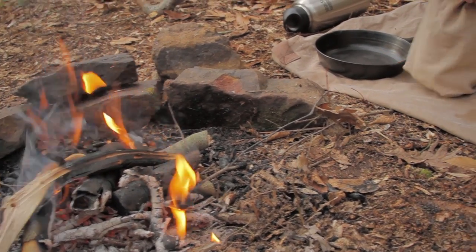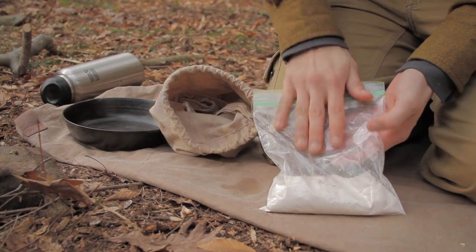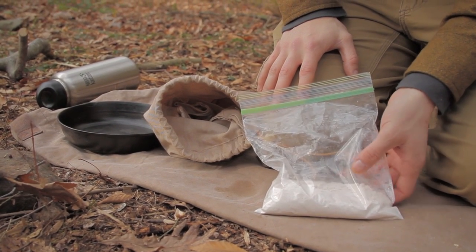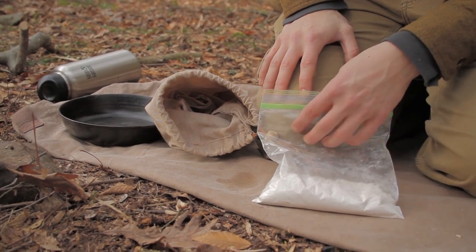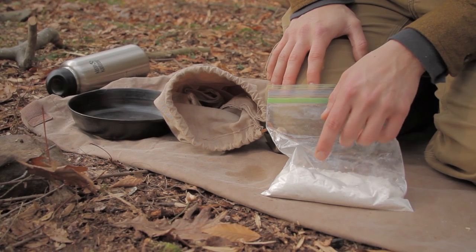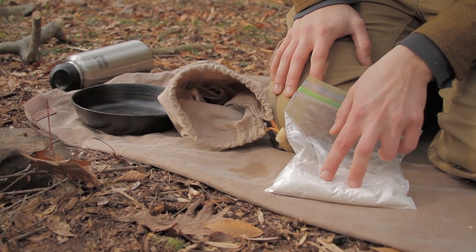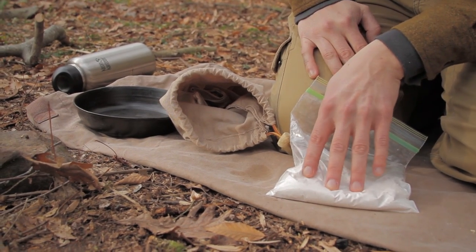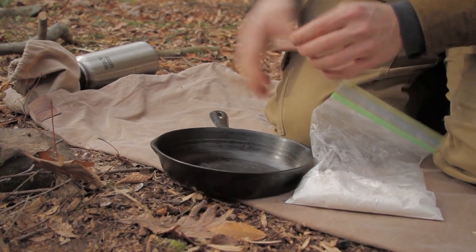So what is bannock if you're not familiar with it? Basically it's a flatbread, and I have an actual one-serving mixed up in here because it's convenient to keep it in a plastic bag, all self-contained. Basically it's flour — this is one cup of flour — some baking powder, some salt, and I made this sweet so I put some cinnamon sugar in here. It's about one serving, and I believe it's about three-quarter cups of water to get this to a nice consistency. But with me cooking personally, I really don't measure that much — it's all on experience and preference and just feel.